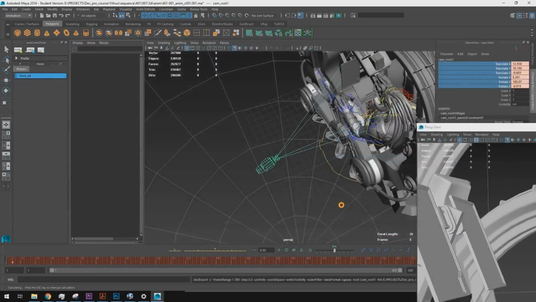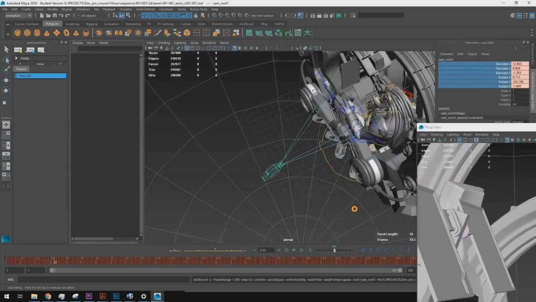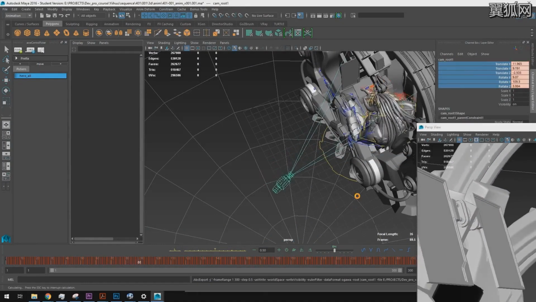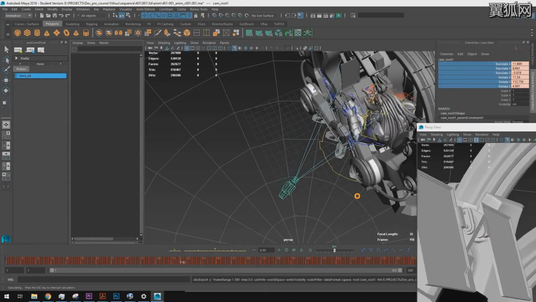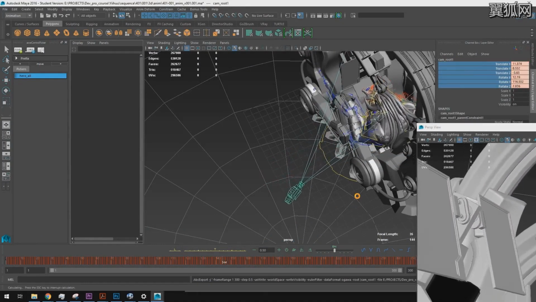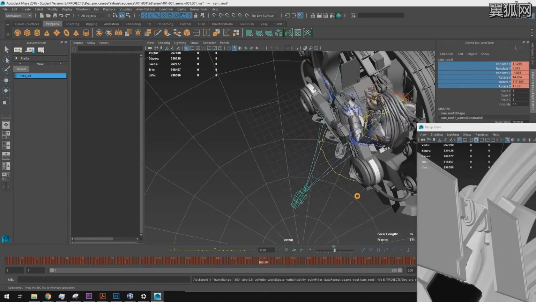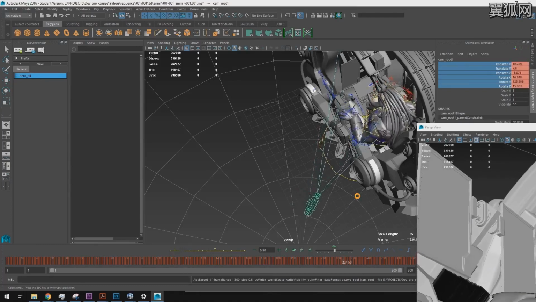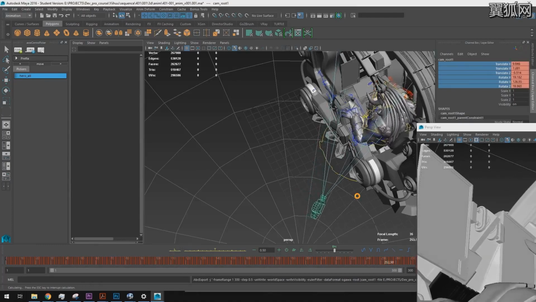So that's pretty much it for the whole process. We started from the rig setup all the way to the camera animation and export. So starting with the next lesson, we're going to set up the lighting, and we're going to import the shader that was created in the look development, and we're going to start creating lighting for this shot.